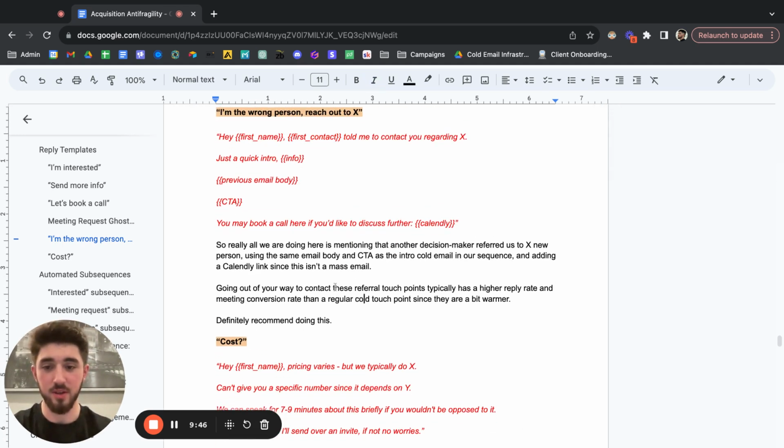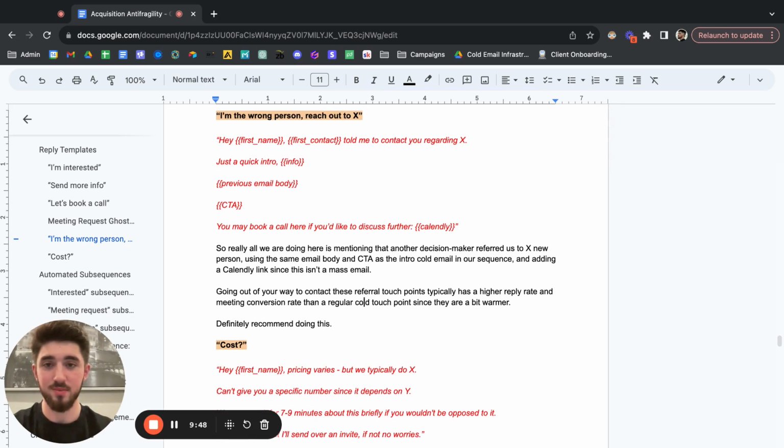But yeah, you don't have to overcomplicate this too much. This is not necessarily a warm email, but it's a little bit warmer than a straight up cold email, right? Because you've already spoken to someone. I also recommend forwarding the entire conversation from the previous person. That would definitely help a lot.